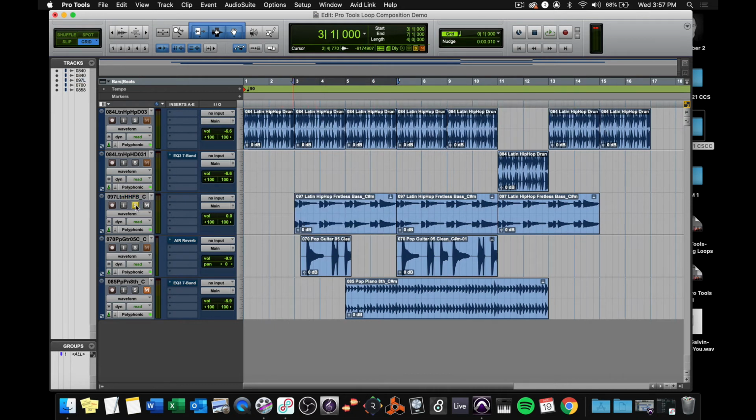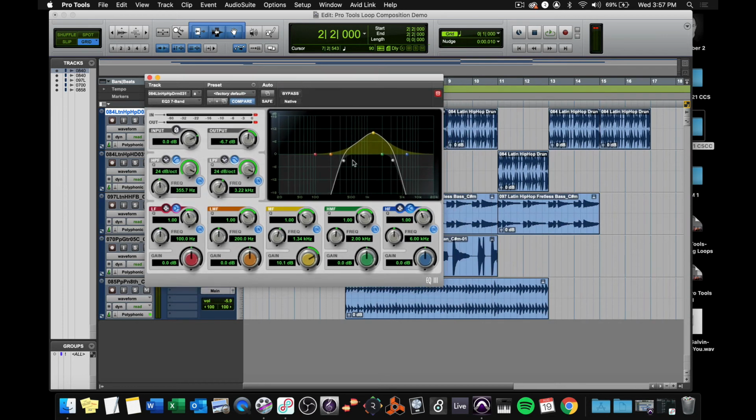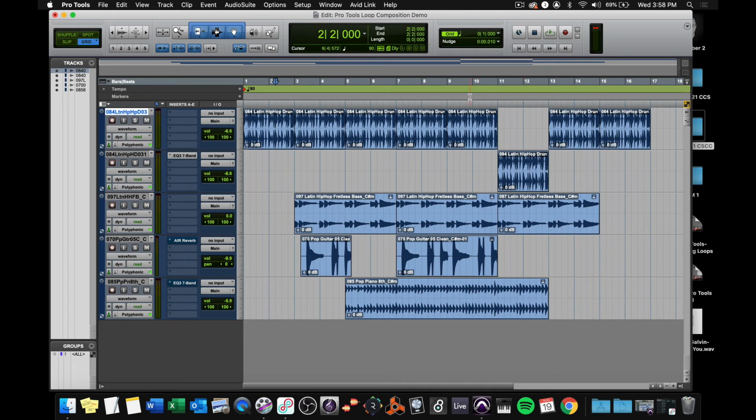The drums are here and they're kind of repetitive throughout and, you know, whatever. So in this second track, I put one of the drum clips down here and I added this EQ3 7 band and I'm going to unbypass it. And I have restricted the frequencies of the drums. So all the low ends cut out, all the high ends cut out, and it's boosted in the middle. I'm not expecting you to know how to do any of this stuff yet. I just want you to play around and experiment.